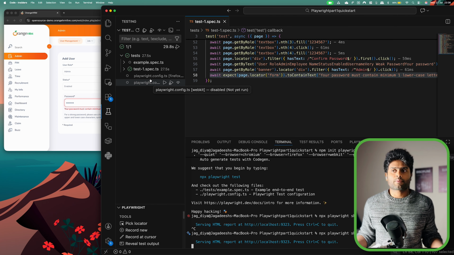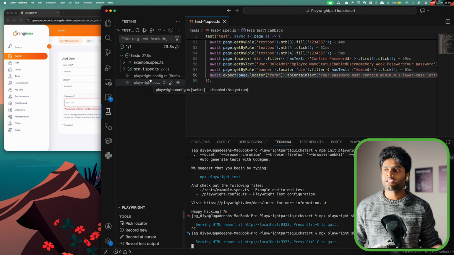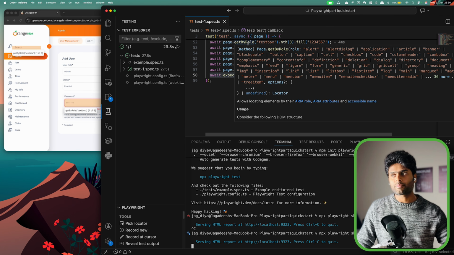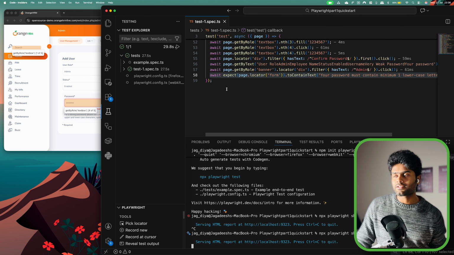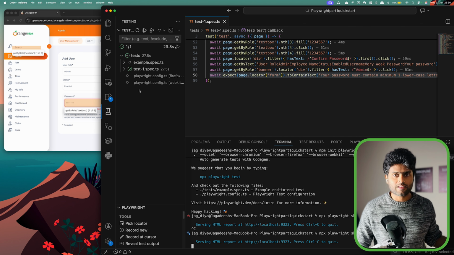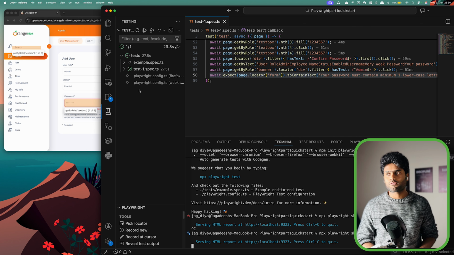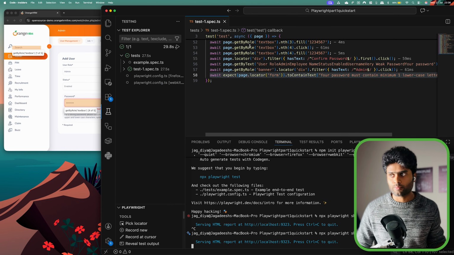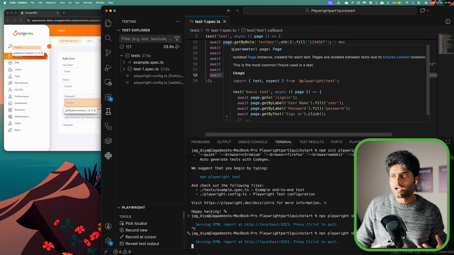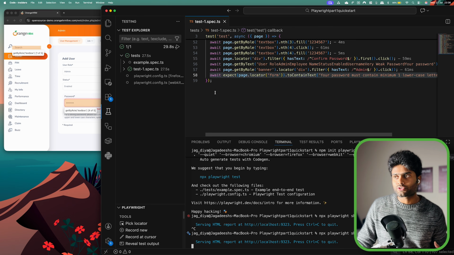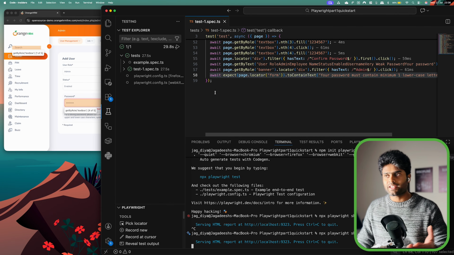That's coming in the next part of the series. And in the next one, just to give a heads up on what's coming next, we're going to understand the locators. What are these locators? Let's say I'm automating it now, but I need the flexibility of customizing my locators on my own, and for that you need to understand the importance of locators. So that's the next part.